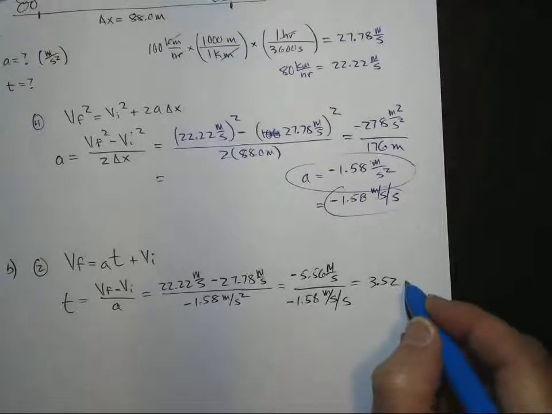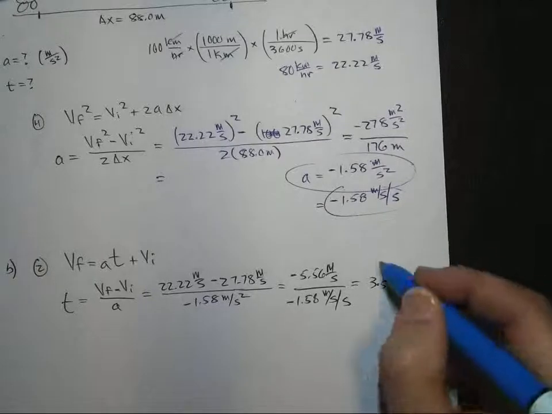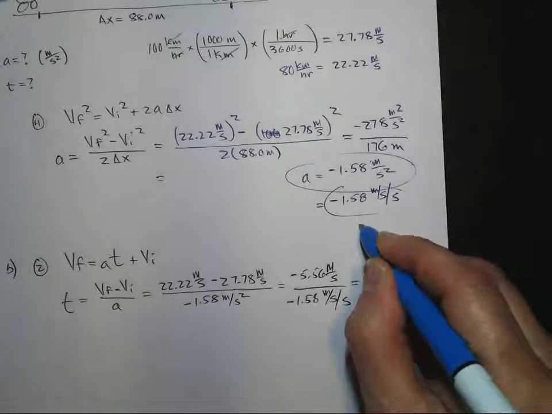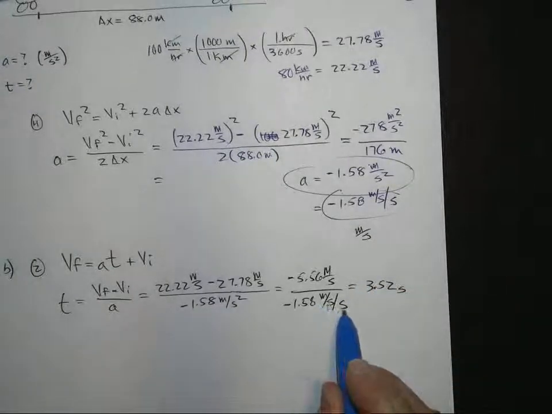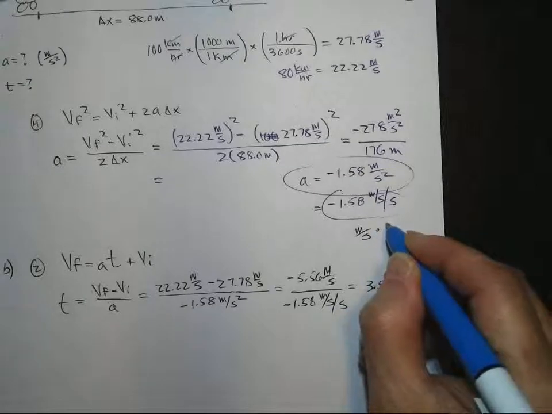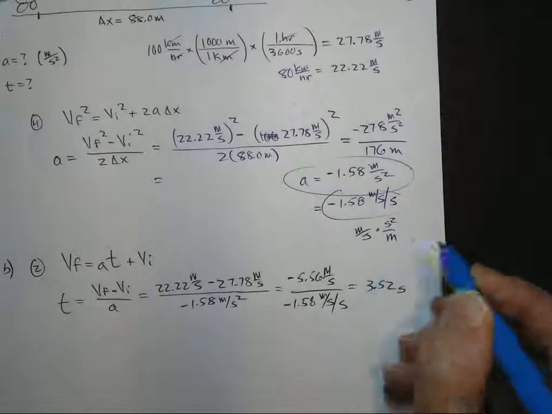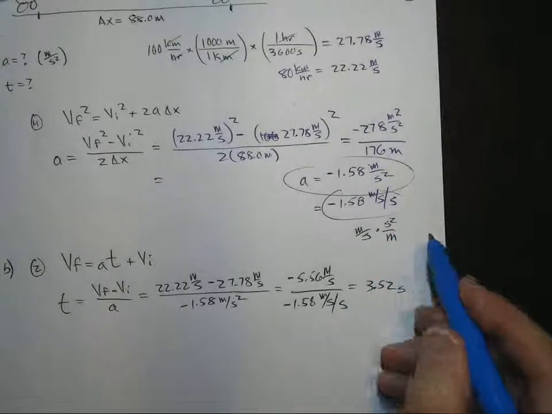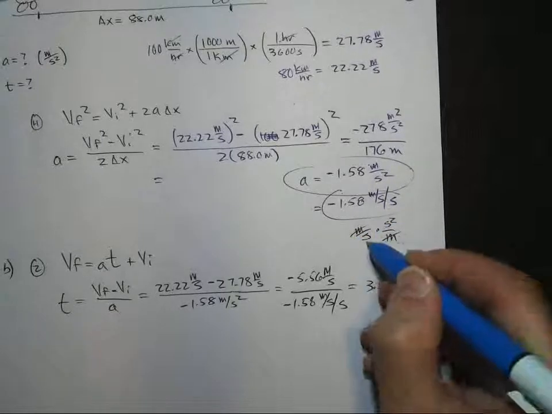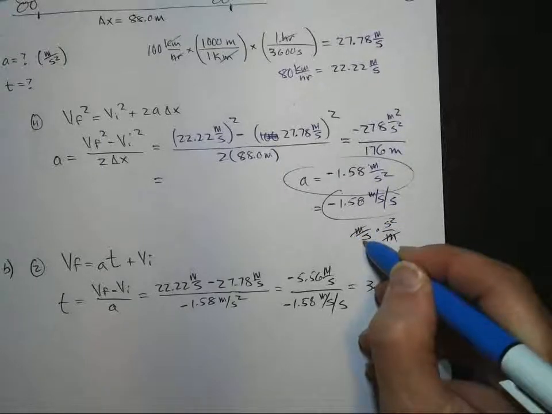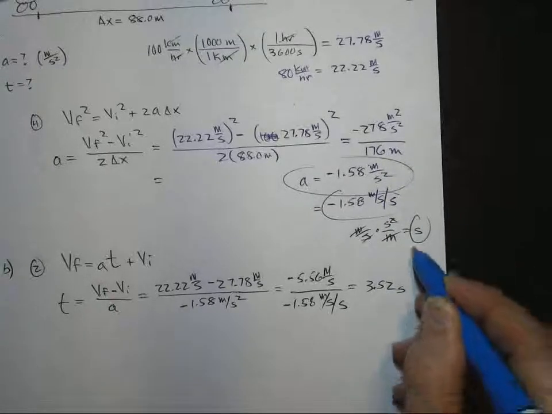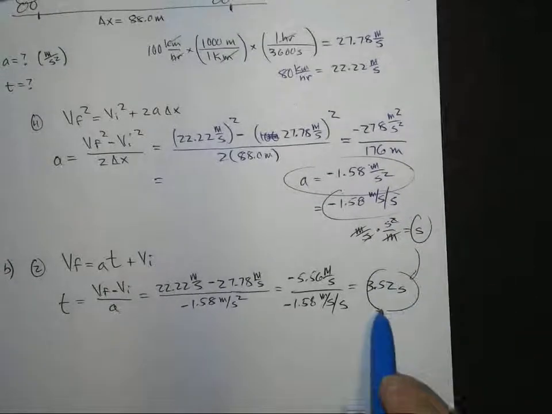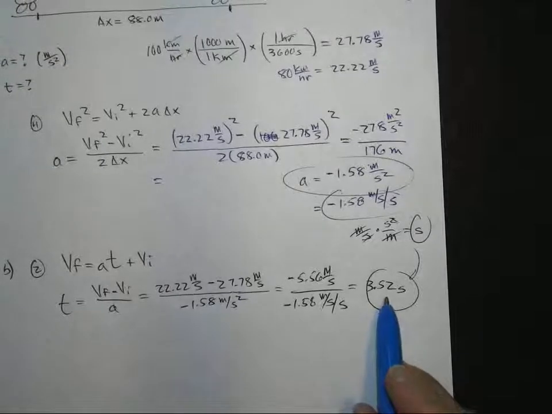Well, they should be seconds, and let's confirm that they are. So to do the units up here, this would be meter per second on the top, and we're dividing by meters per second squared, which is the same as multiplying by seconds squared over meters. I'm taking the reciprocal units. The meters will cancel. Seconds on the bottom cancels one of the seconds on the top, so we are left with units of seconds, which is fine. So it takes this event 3.52 seconds.